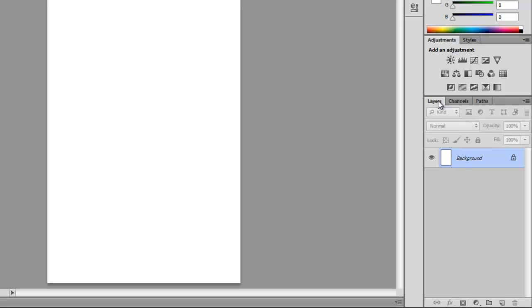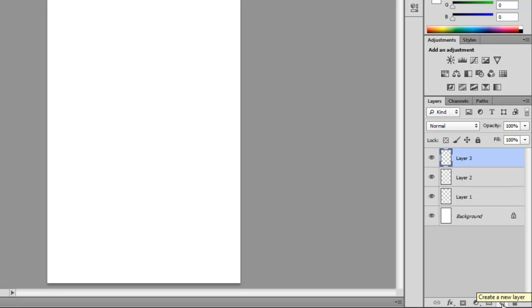When you create a new document in Photoshop, by default, it will come up with one layer called Background. You can think of the layers as if they were transparent papers. You can work with as many layers as you want, from 1 to 1,000, whatever. So to create a new layer, go to this little icon next to the trash and click on it. It will create a new layer called Layer 1. If you click again, it will create a new layer called Layer 2, and let's click again to create one more layer, called Layer 3.